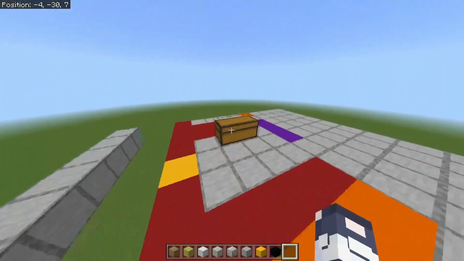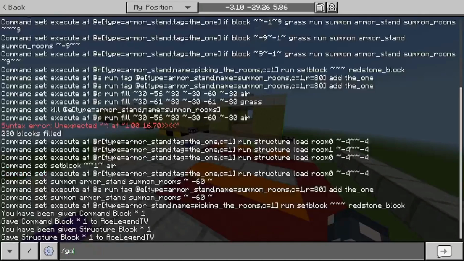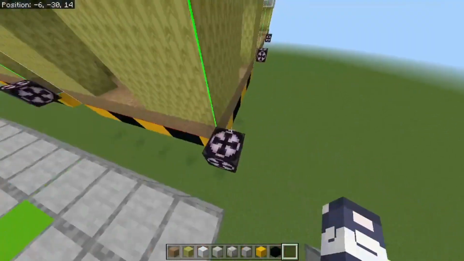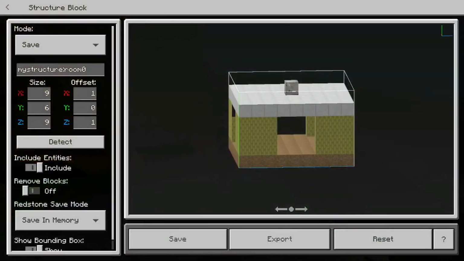So what you want to do is grab the structure block. If you don't know how to get structure blocks, it's very simple. Just do /give @s structure_block, and it will give it to you. Once you've done that, you want to make sure it's set to the corner of your room, just like this, right? And then you want to go into it and make sure the mode is set to save.